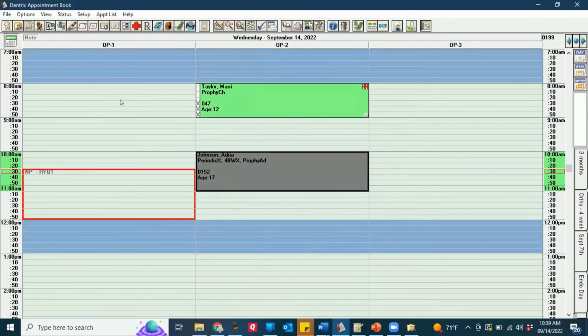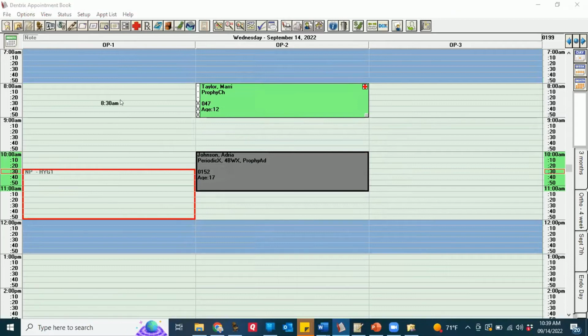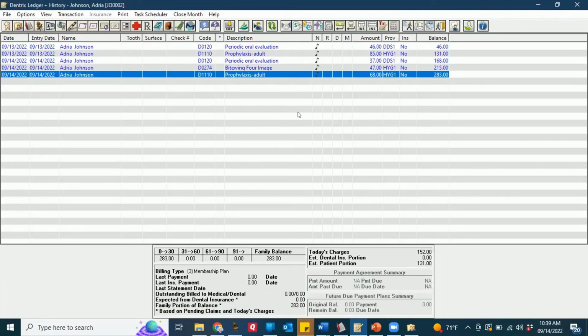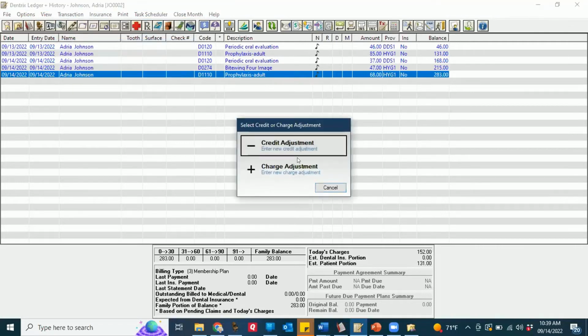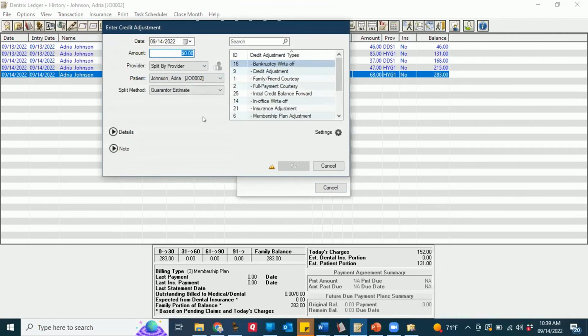Then on the ledger, you can use your adjustment code and adjust off the hygiene procedures using your membership plan adjustment.